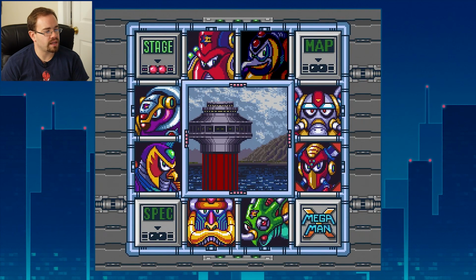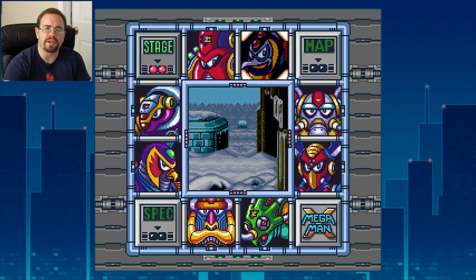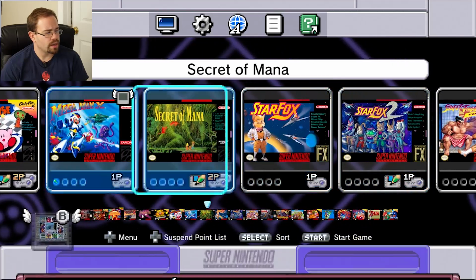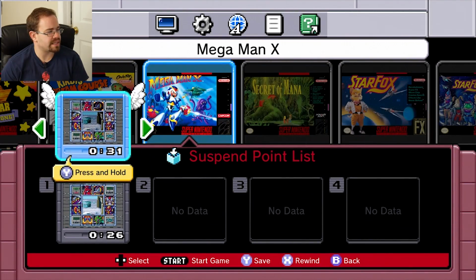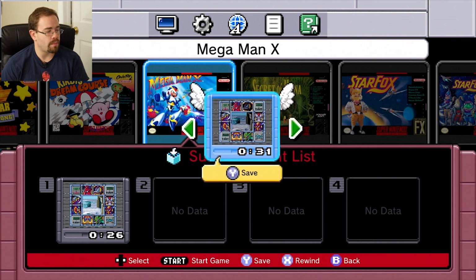To do that, I do have to hit the reset button, and hopefully it doesn't mess with video capture. I didn't even think of that. I have to hit the reset button, and it will now jump me back to the menu. Now we're good. You can see I have that suspend point there, and you basically can pick whatever save data you want it to go to. So I'll put it in number 2.